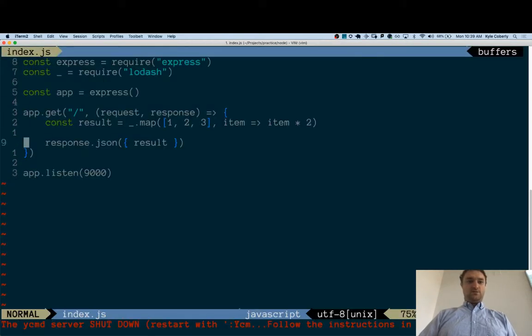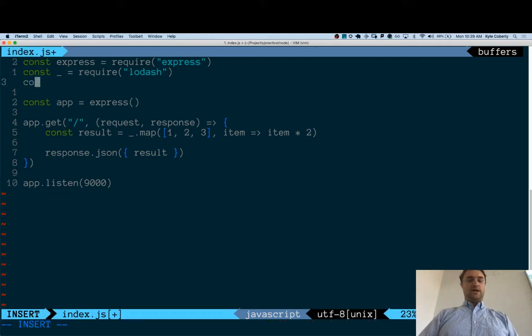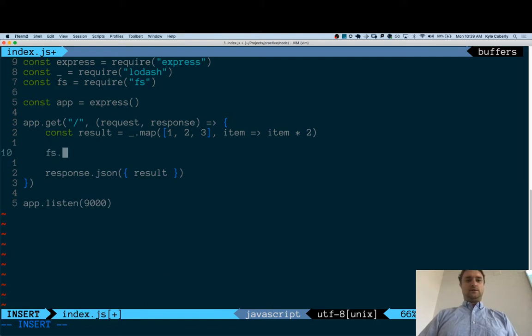The other thing you can do is we can bring in fs. That's a way to work with your file system. And I can say fs.read, and let's see, this needs a path, and I believe an encoding, and a callback.